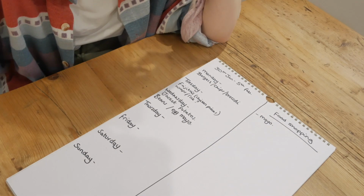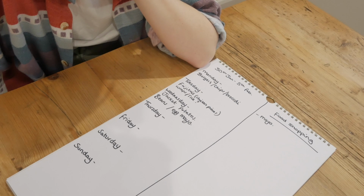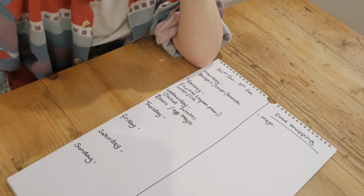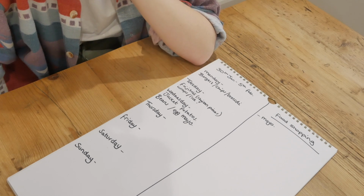These are just to say these are the 7 meals I'm making in a week, not necessarily that I'm making them in this order. This is hanging up on my wall so I can, throughout the week, chop and change it, cross things out, add things on. If something gets eaten for lunch instead of dinner, I can change it out.